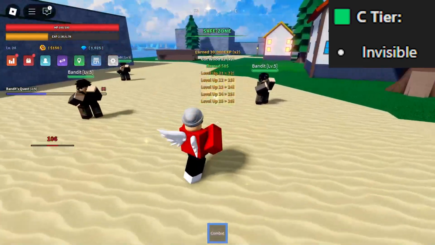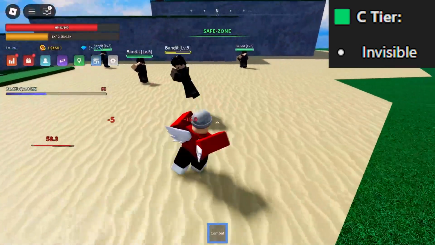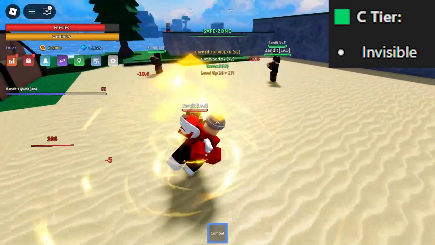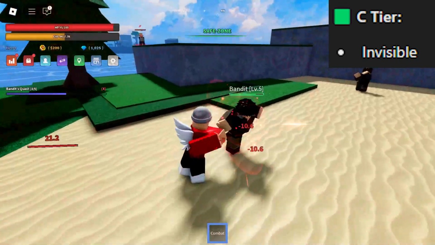So yeah, invisible fruit is definitely one for those who like to play the sneaky game, but don't expect it to help you out much in anything else. That's why it's sitting here in C tier. Not bad, just pretty limited.